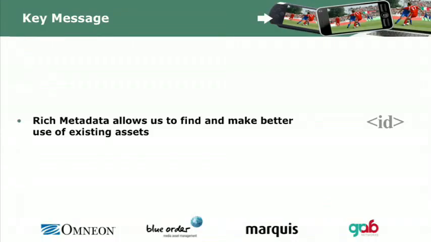Now, it may seem to you that in a live football match you're not going to be using many MAM search tools to be hunting your archive for shots. However, I've seen systems set up so that rather than having to hunt through and find shots when they occur, actually you've got them already laid out. You know who the players are going to be in that match, so you can set up those searches before you start. And then you can have all your archive material sitting there, ready to use at the drop of a hat. So you can make much use of any assets you've already got, because you've got all that metadata associated with it, and you've got it filtered right.